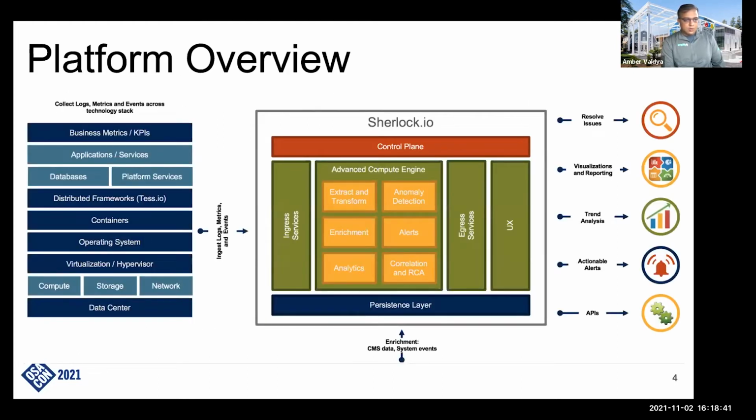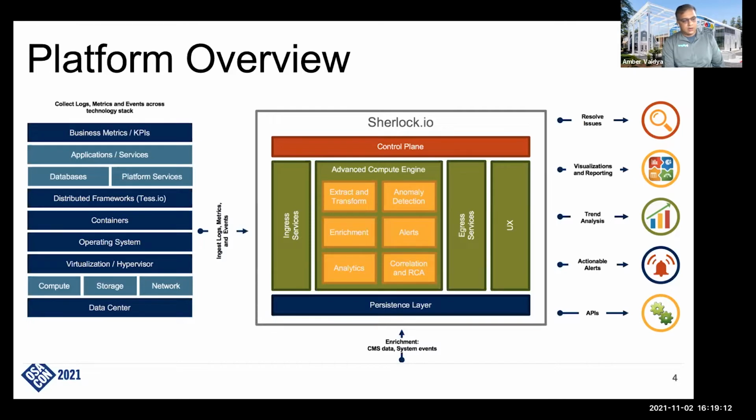Going into some more details of the platform, this slide gives a very high-level overview. Going from left to right, the left box represents eBay's technology stack. Going from bottom to top, we've got our data centers, with the compute, storage, and network layer deployed within them.